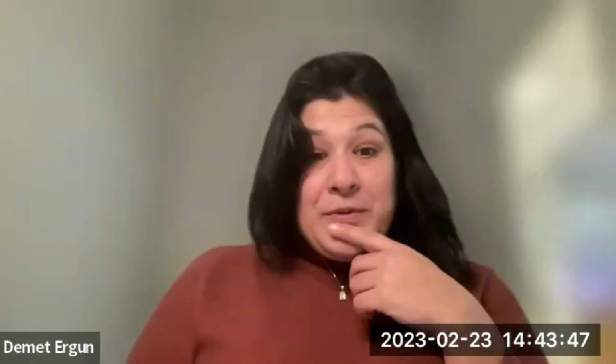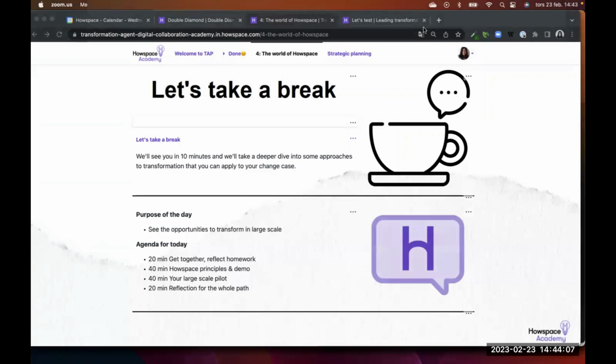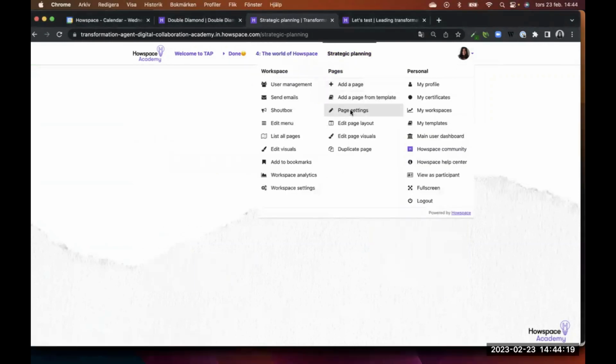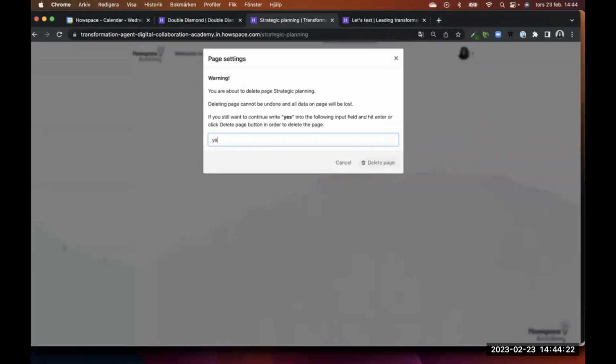The idea is now to co-create a strategic planning workshop with your team. So if I were to do that, let me make sure. There we go. Now I can see which screen it saves. Maybe there. Excellent. Actually, I can remove this first and start from scratch. So I remove it, yes.